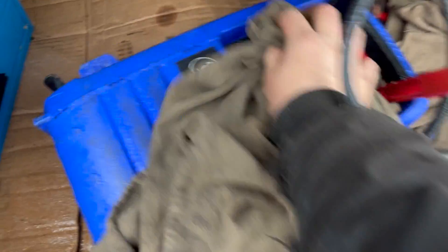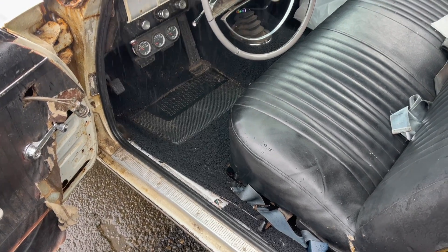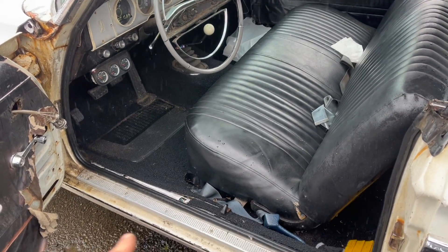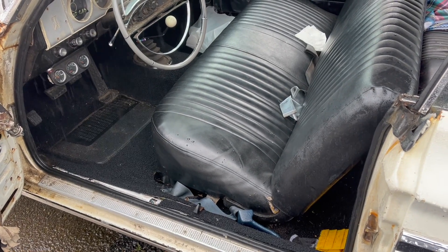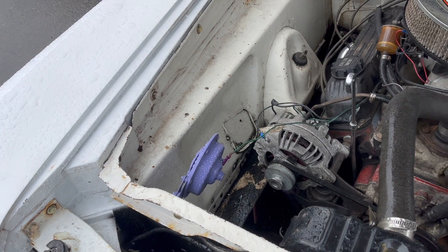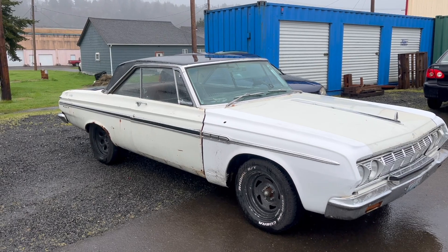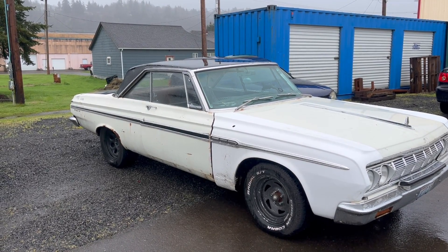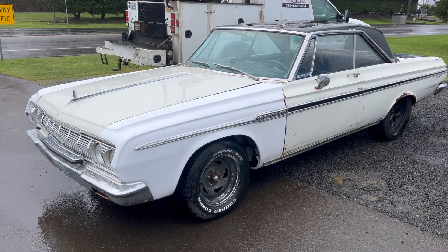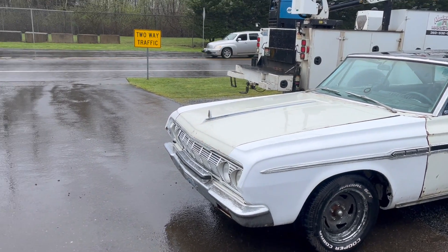A few more things have happened with this car since the end of the floor replacement video. I don't think he got to the carpet — it's in. Expertly trimmed, as you can see. It's looking pretty good in here. We did change the bench seat tracks on this bench seat — it's still terrible, but it's a little better. For some unknown reason it has a horn now, which currently doesn't work. I did try and get him to install a gigantic longhorn out of one of my '50s Plymouths, but no. The car's been highway tested again and it seems to work, which is good because again, 6,000-mile road trip in like two or three days. I imagine this is the last we'll see of the Fury before it gets back from Plymouth. Take a good long look now because there's always a chance it won't make it back — but don't let him hear me say that.